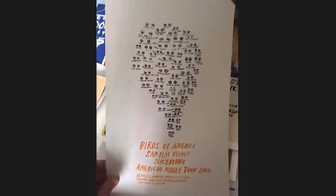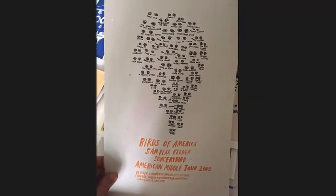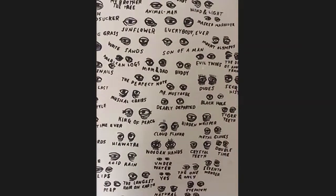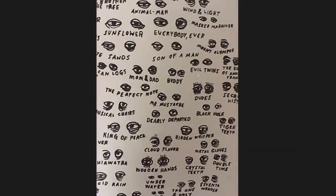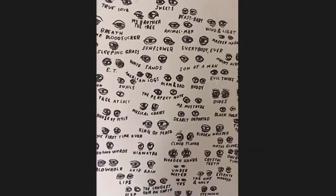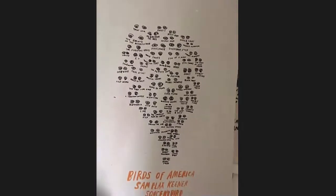And one thing about being a printmaker and making a lot of prints is you have a lot of prints laying around. You got a lot of stuff, a lot of ephemera, a lot of cool stuff, man. This was our tour poster from back then. I'm working on a project where I'm trying to scan all my flyers and stuff, but kind of see close. I saw this as the details of what the band was about or talked about or sang about or thought about.